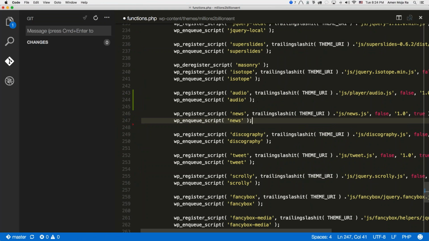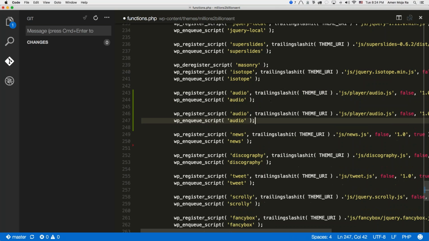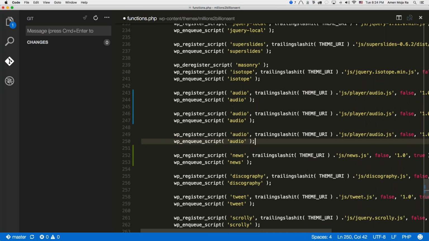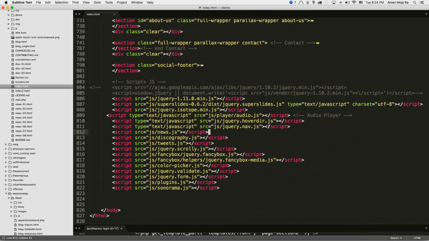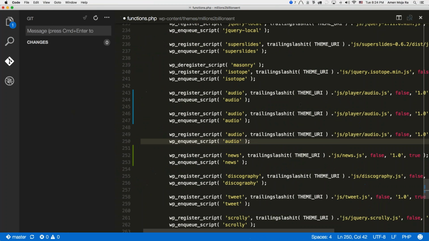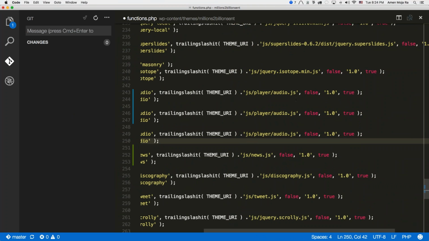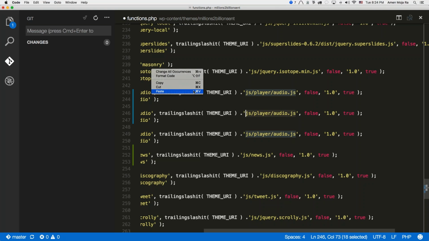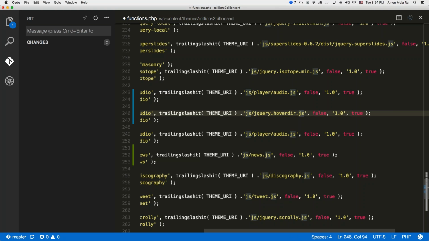So let's copy this and get the hover directory, call that. Copy that right there, paste it right there, and we want to give it a handle of hover dir.